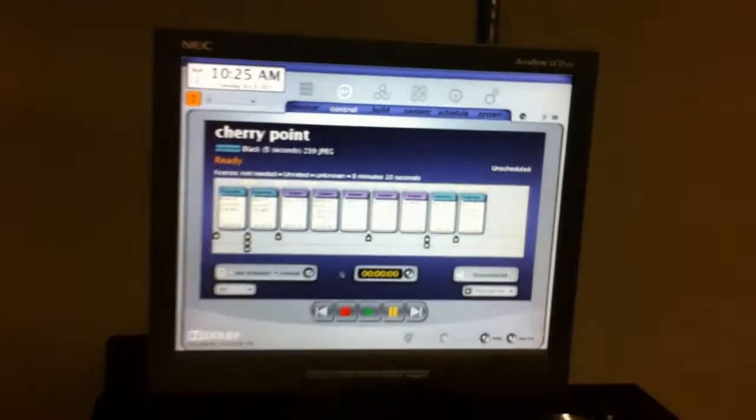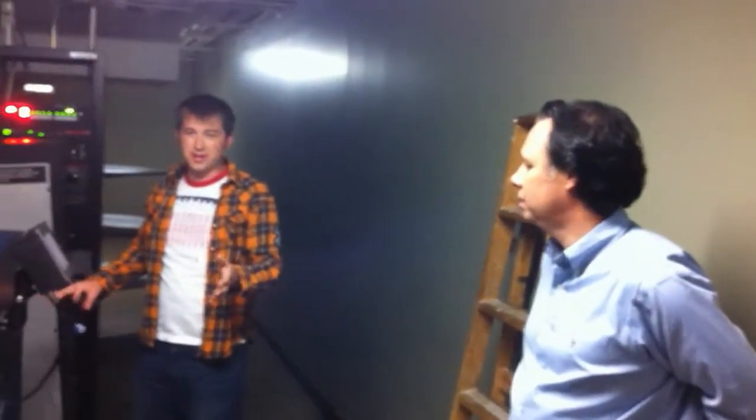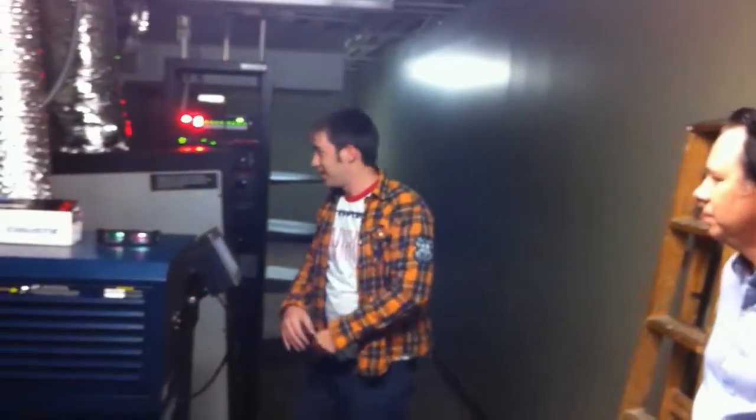All right, so we're all loaded up. In the moment of truth, we're about to see if Cherry Point is going to work in an actual theater auditorium. How much money is all this equipment, would you say? We're working about $100,000 — $120,000, $130,000 of equipment. And we're about to go see if this works out.